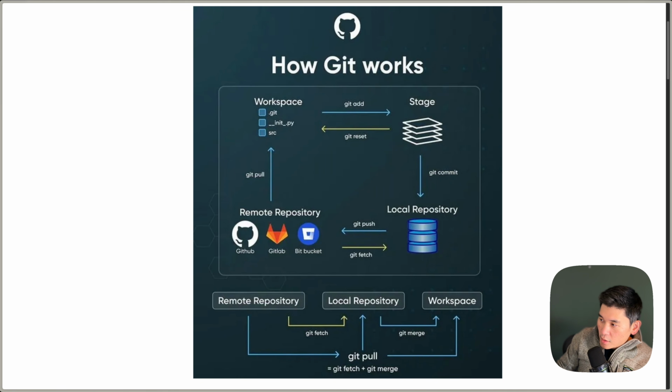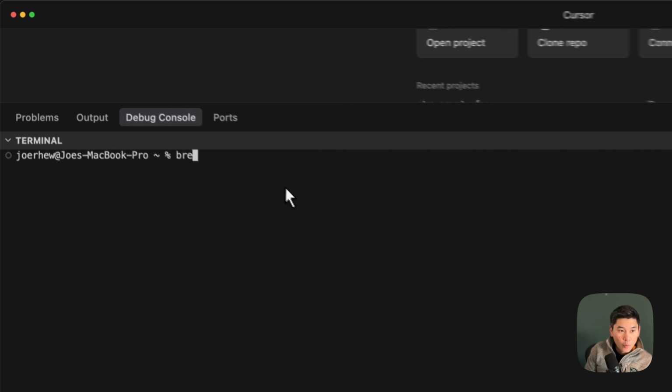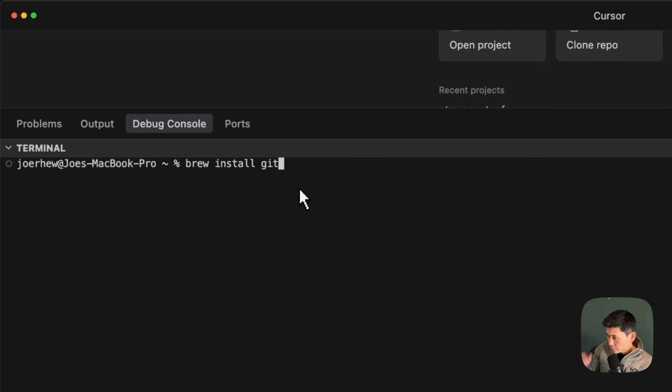Cool. So, how do we set this up? Let's go to Cursor or your IDE or your terminal, right? What you'll type in is brew install git, which installs Git through Homebrew. If you don't have Homebrew installed, I think it comes with macOS, but if you don't, just ask Claude, right? Ask Claude, hey, I'm supposed to use brew install git. It's not working. This is the error message that I'm getting. What's happening? What do I need to do? Right? Easy enough. I already have Git installed.